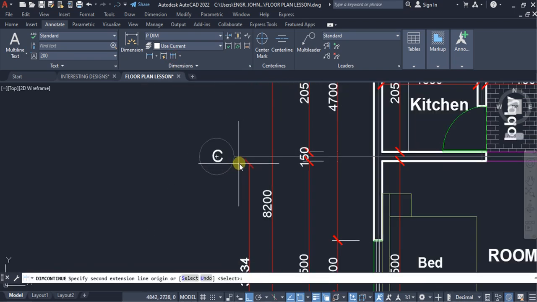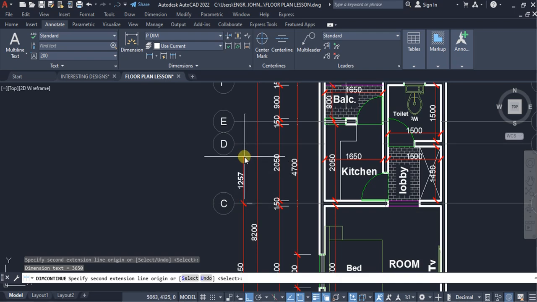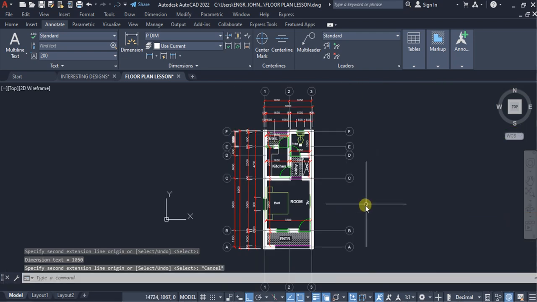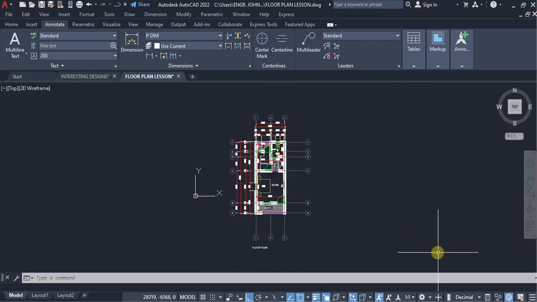Do this. But while doing this, you just have to make sure that you have equal baseline offset. And for what baseline offset stands for, the link of the video I'm going to leave. Make sure you see that video for more details about dimensioning, because if you watch, the offset distance between the wall and this dimension line is not the same as that of this. It's not the same as that of this. So there's a way to do it. That's why you need to check out that video.